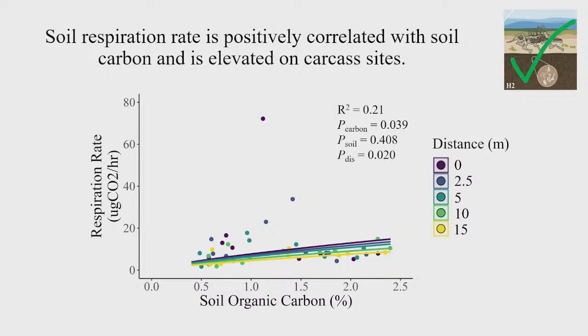For our second hypothesis, we found that soil respiration and soil carbon are positively correlated. It's a good gut check. But also, both of these are higher closer to the carcass site and lower as you get further away. What's really exciting is that these really high sites are from the center of the carcass at our youngest site, which was only 24 days post-death. So we're really excited to get that greater temporal span that Helga was talking about and have a better understanding of those initial dynamics.